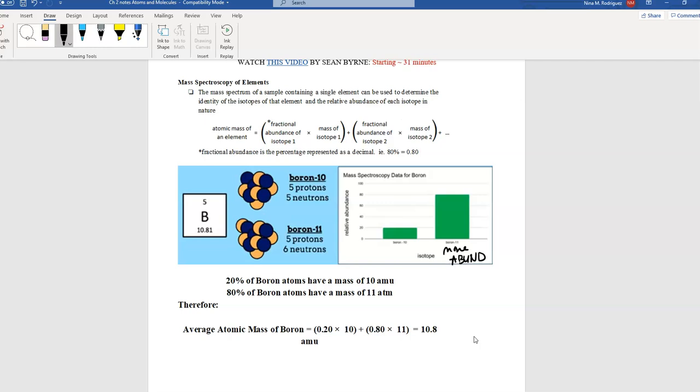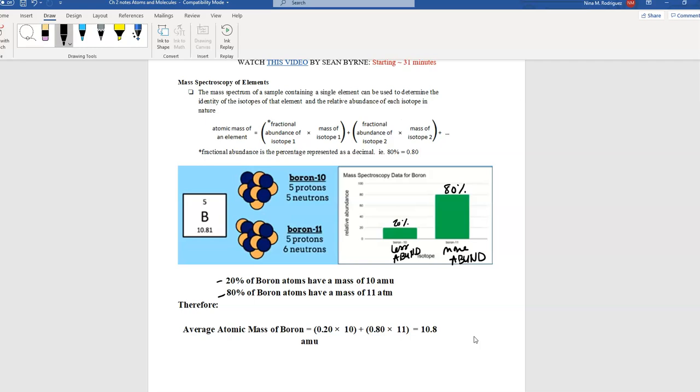You come to find out with data, it's about 80%. So if you draw the line across, it's right there on the 80. 80% of boron's average comes from boron 11. And this one right here is about 20%, as you see from the data right here. And this one, obviously, is less abundant.